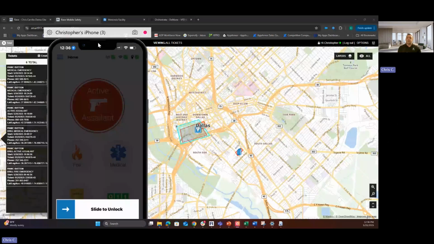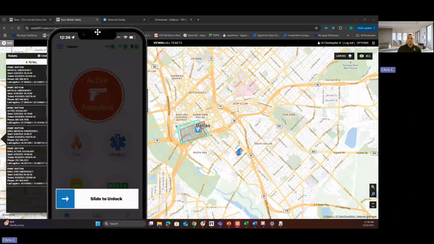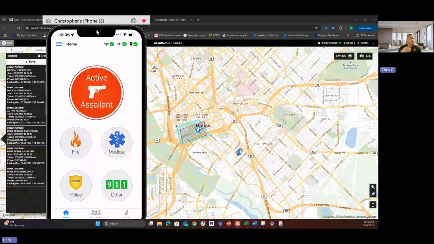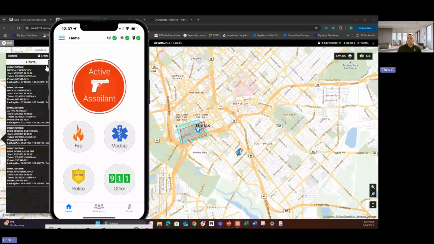One of the big differentiators of the Rave system is that we have that two-way communication compatibility. So whether this is a security team, your SOC, in a school district, maybe it's the home office managing some of these things, whatever that looks like. I have the lock screen on mine. That's an optional feature that you can use or not. This is our interaction, right? So we have a list of events that are coming in here. Here in a second, you'll see it pop.